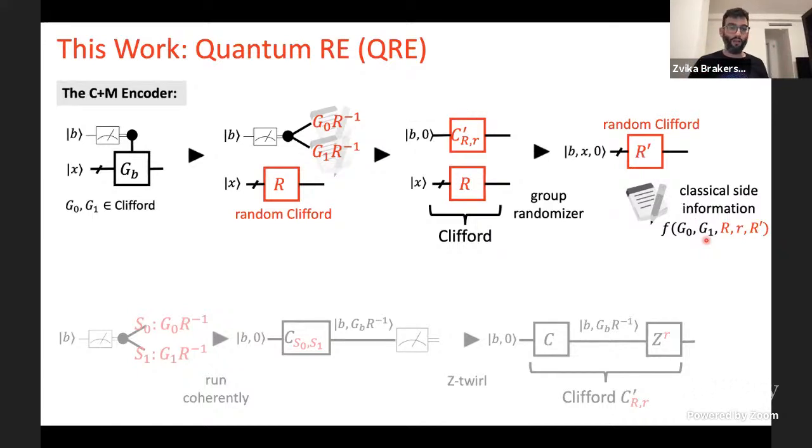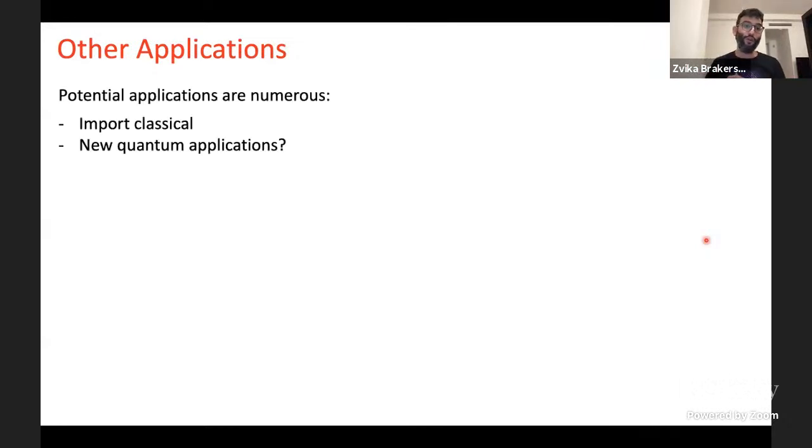And let me wrap up by talking a little bit more at a high level. What would you hope to do with quantum randomizing codings? I guess you can think about first importing classical applications from the classical world to the quantum world, for example, quantum multi-party computation. This is something that's already done and is a fairly straightforward idea. And the other thing, which I think could be more interesting, is to think about maybe there are quantum applications.